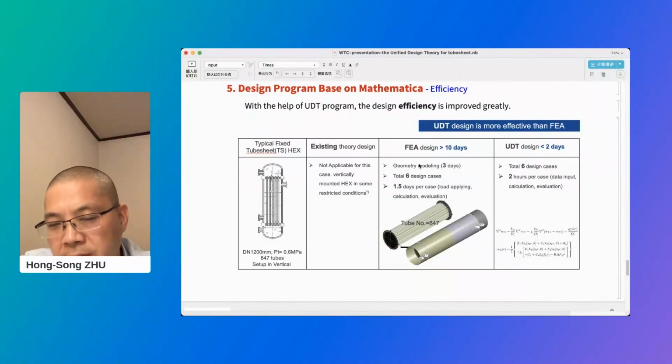This means it is highly dependent on the experience of the designer. But with the new theory, such mistakes can be avoided and the design quality can be ensured.